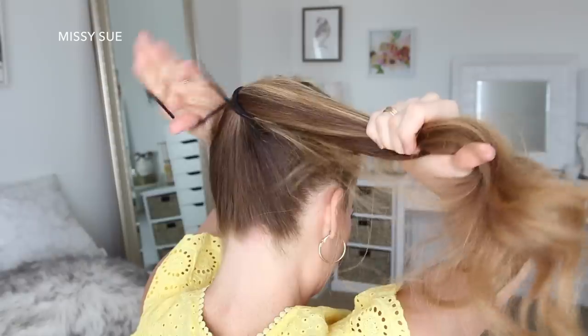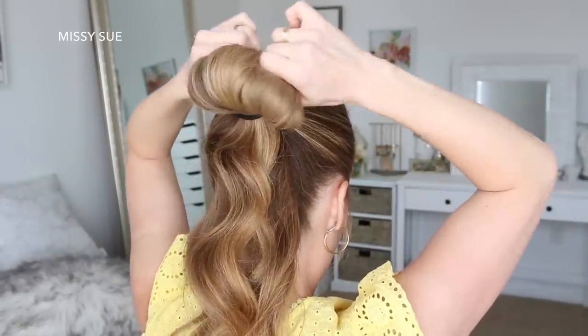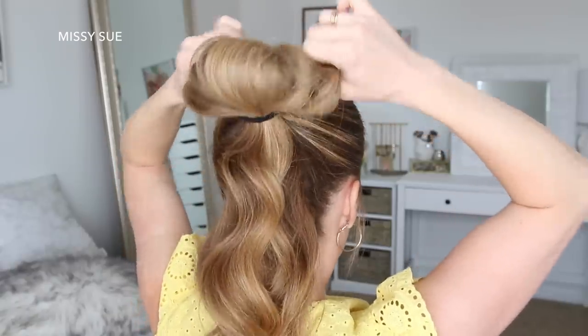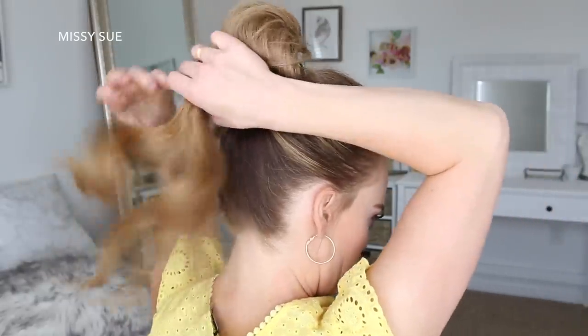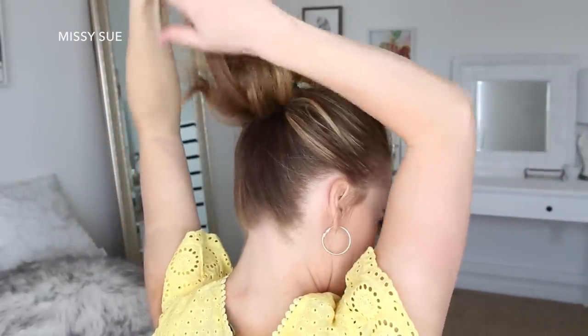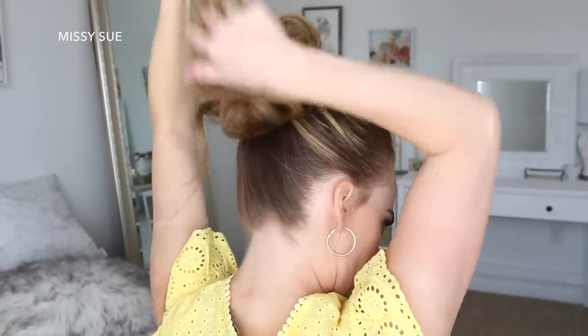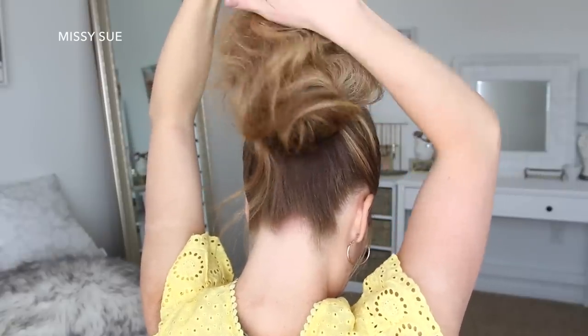For the next hairstyle, I'm going to combine all of my hair together again and tie it off with a hair band. On the last wrap of the elastic, I'm going to pull the hair partway through again to create another loop. Then with the hair that's sticking out from the bun, I'm going to lift this hair up and backcomb it with my fingers, putting my fingers into the hair and pulling my hand downwards so it's thicker and more full.